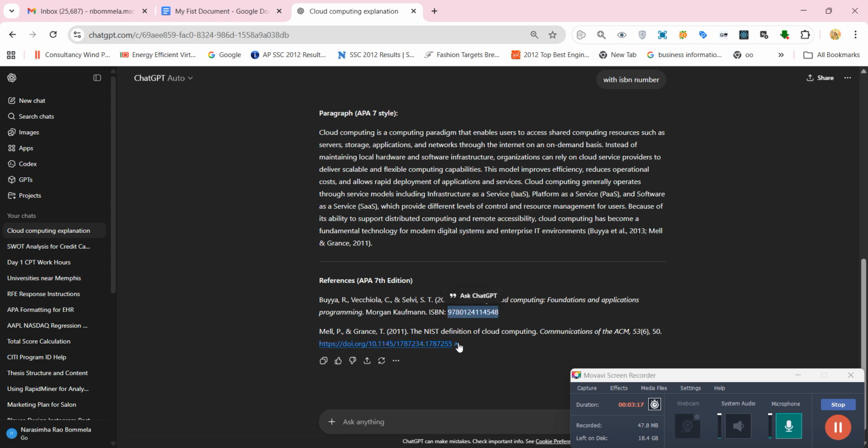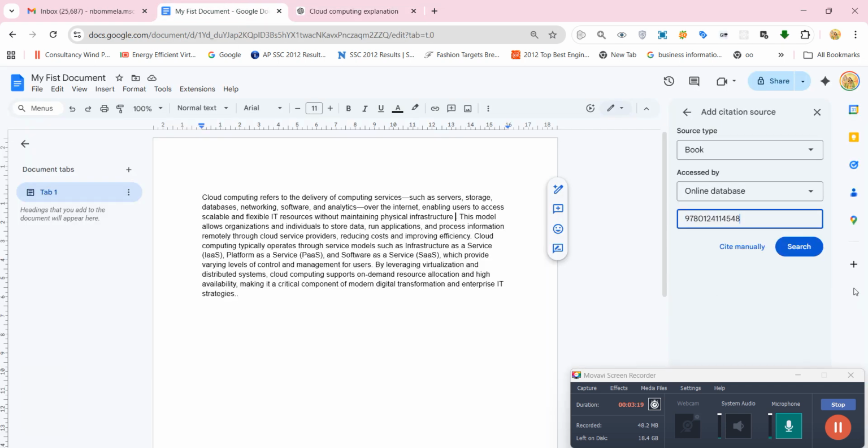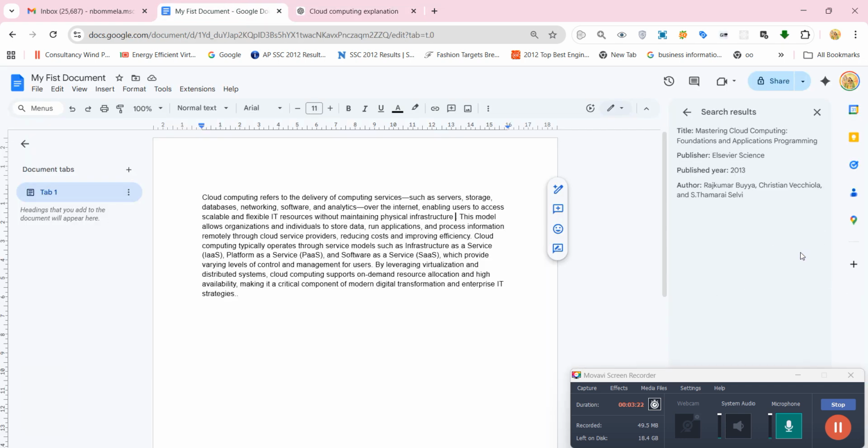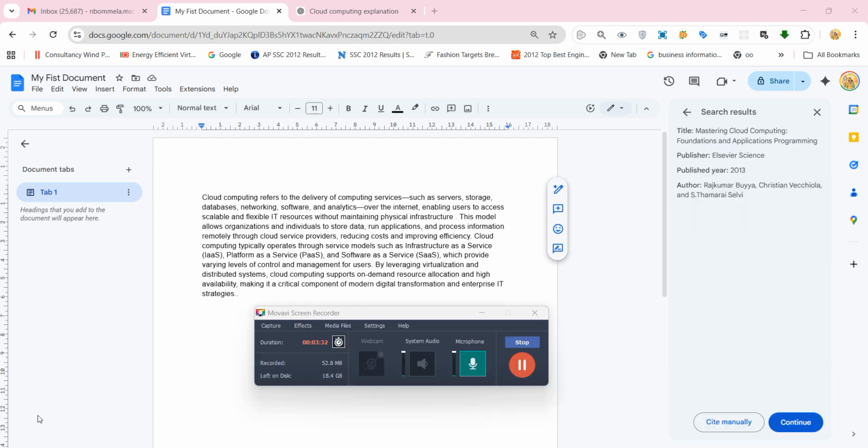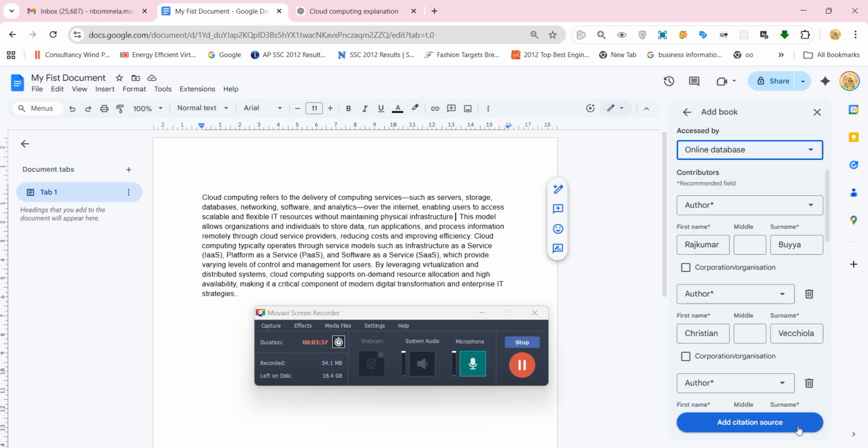So this is the ISBN number. When I take this number and submit and search, we get Mastering Cloud Computing, and this is the reference. Author, everything is there. We got it, so continue.